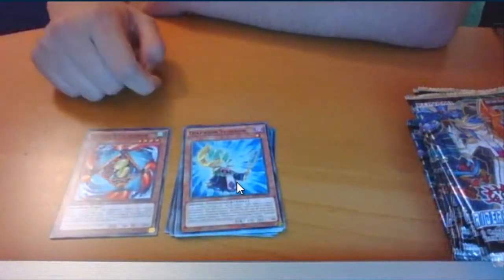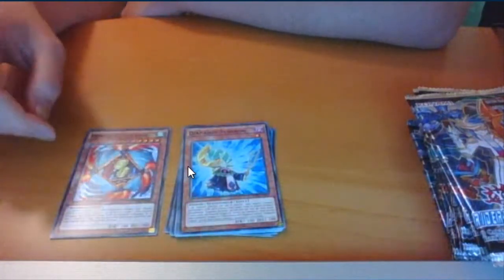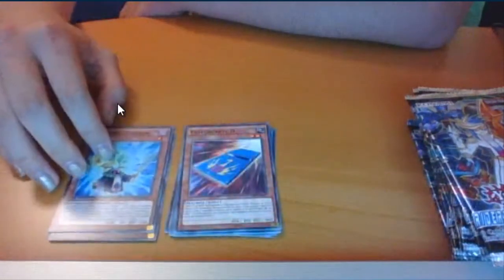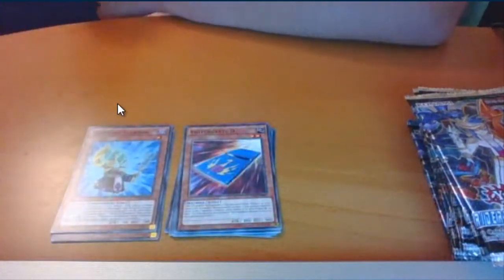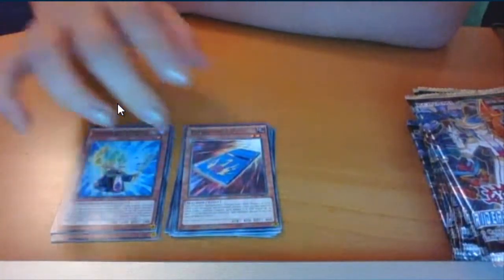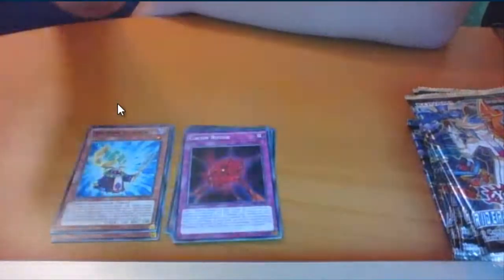Hey, more Resonators. That one's not bad. I would actually have to look into its effect, but that's... Ooh, card D. That is a very good common. I mean, come on, it's kind of useful. Yeah, it's extremely useful. Exactly.